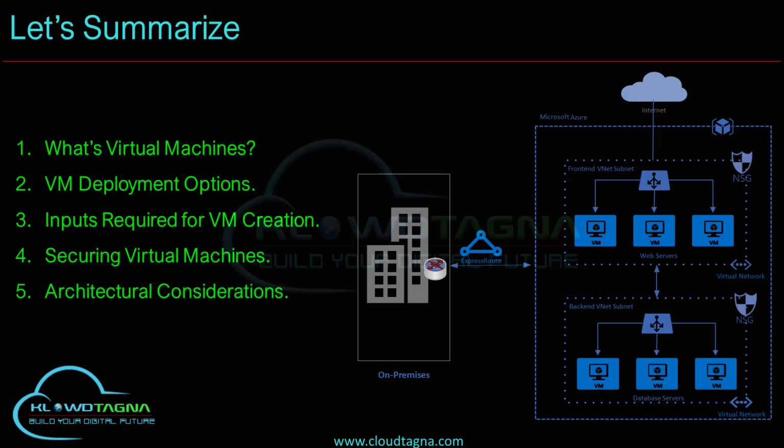Let's quickly summarize what we have discussed. First, we discussed what a virtual machine is, and then deployment options. Then we discussed the various inputs required for VM creation. Finally, we saw some of the security and architectural considerations. Hope this information demystified some of the Azure Virtual Machine fundamentals which you can apply when you are architecting your cloud solutions.